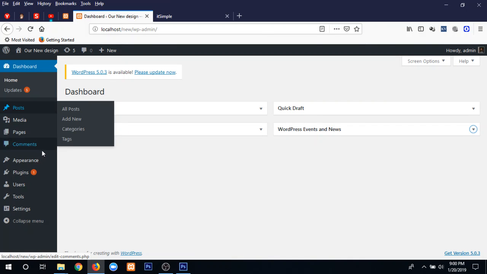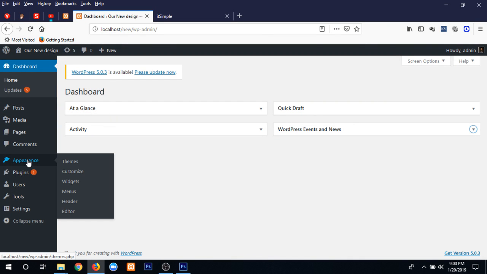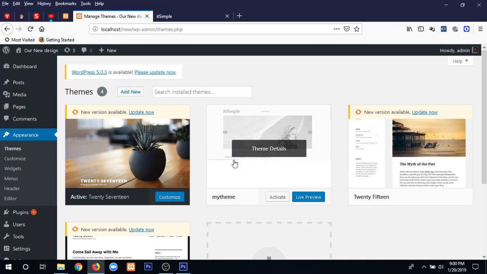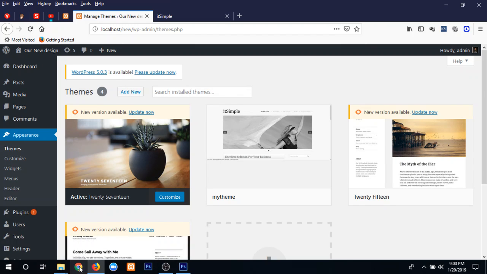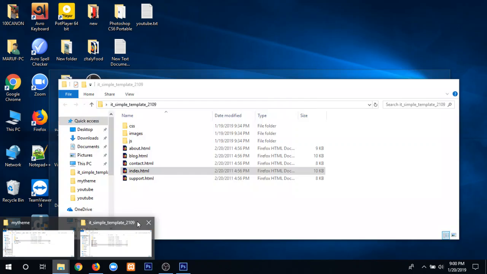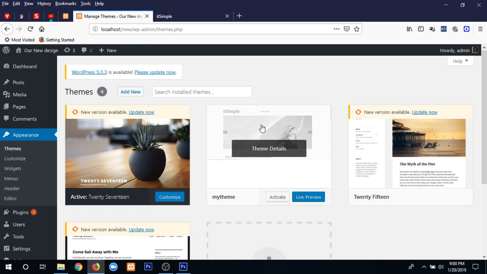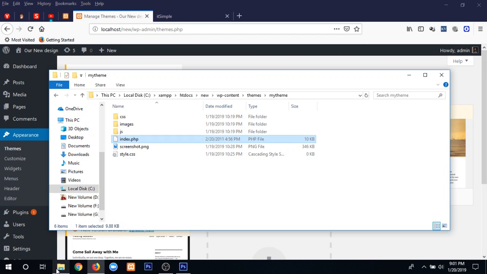Let's go to our dashboard. You can see we are in our dashboard now. Let's see what about our theme now. Just go to appearance. Then you can see it's my theme, our new theme. We have to develop this. Let's go to the backend. You can see there is a screenshot.png. You have to put an image to show this image, and of course the image name must be screenshot.png or screenshot.jpg, as you wish.